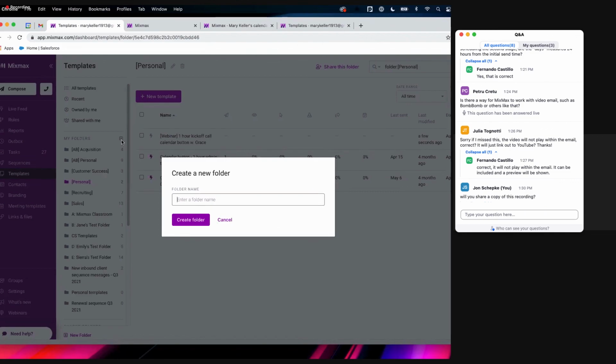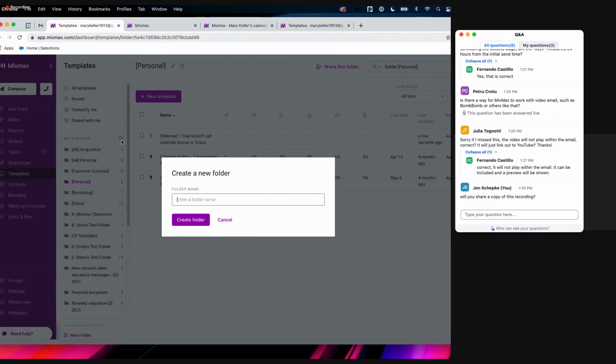And I know a lot of our users are really interested in creating sequences. I know it's kind of a pain to get set up, but I always recommend creating all of your sequence messages as a template first. Not only do you get really good individualized reporting on a per template basis, but if in the future you want to use a sequence email as a one-off email to a client, or if you want to pull in different sequence emails and create a different sequence, it's obviously going to be a lot easier on you if they're already saved as templates.